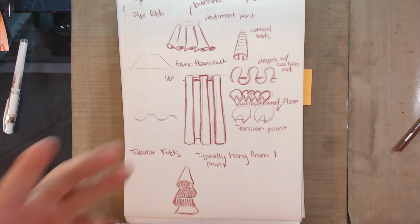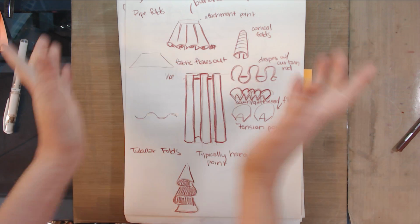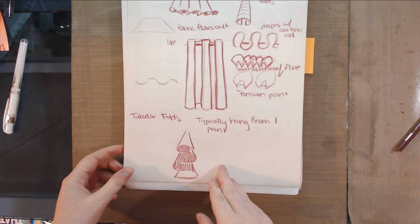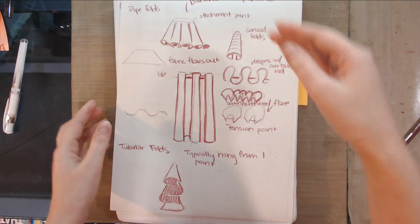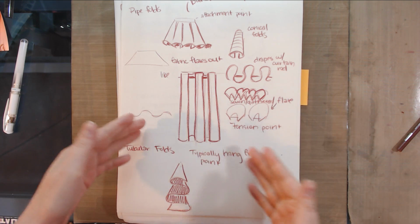like curtains. So you know those curvy pipe-ish folds, those would be pipe folds, and they tend to be conical. I've also heard them called cone folds and cylindrical folds, things like that. It can also be referred to as tubular folds. So when you look at it from a cross-section view, or if you're looking down on these right here, they would look like this, like an S curve. And they're typically sewn or gathered. That's how you get kind of the flare out with the skirt.